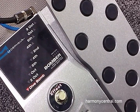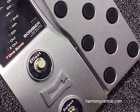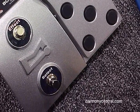And then last, and certainly not least, in fact, so far this is kind of my favorite thing of the show. Morpheus, which is a division of XP Audio, which also does the Bolt thing, had a pedal called the Bomber. And this pedal lets you, as a guitar player, go up and down an octave. Now here's the thing. Pitch shifting up and down an octave, we've seen that before. What we haven't seen before is polyphonic pitch shifting that sounds really good. It sounds like you put a Steinberger trans trim on your guitar and you go down an octave and it just sounds like you used a tailpiece.